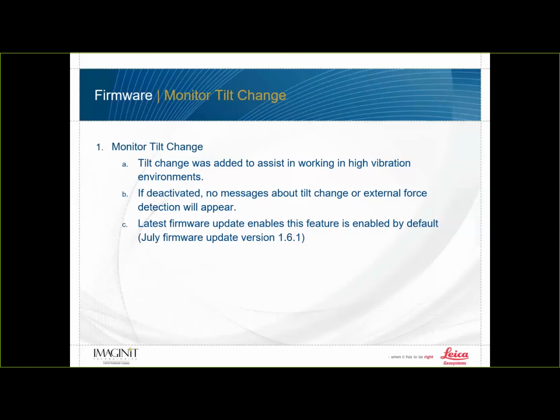I'm on maybe a metal catwalk where things are shaking the floor underneath, and I've got to be honest, initially I was concerned about how the RTC was going to handle something like this and what kind of data I was going to get out of it. And I really have gotten excellent data out of the RTC with this. I was afraid I was going to need to bring in the big guns with the P series and need to use the dual axis compensator, but that wasn't the case. The RTC did a great job.